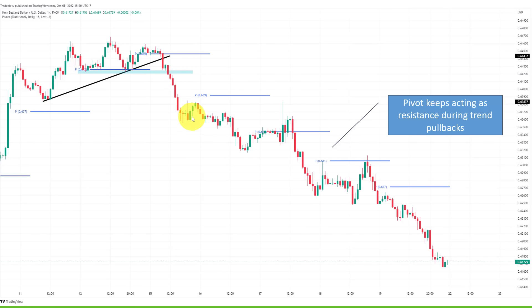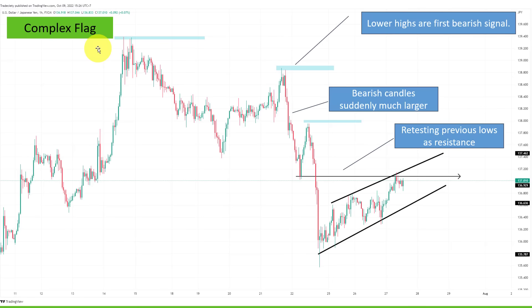Now let's look at a complex flag. The market unfolds in many different ways. I always start by analyzing the highs and lows, the distance between them, the depth of the market, and also candle size. The market pushed into a high, and afterwards was never able to reach it again. We see a sell-off — and when you look at the past, we had consolidations, but nothing like this. When you see that consolidations are suddenly much deeper and longer, that shows a change in how sellers and buyers interact. Probably more sellers now, buyers running for the door taking profits, contributing to prolonged selling periods.